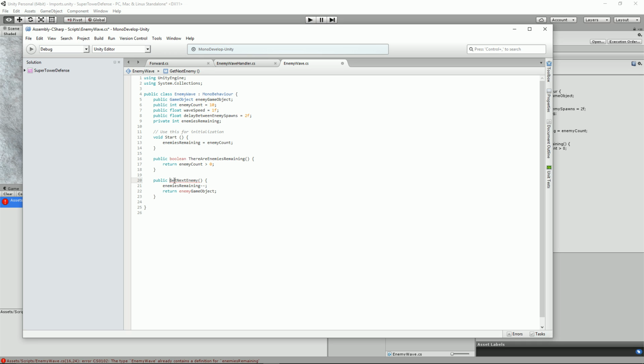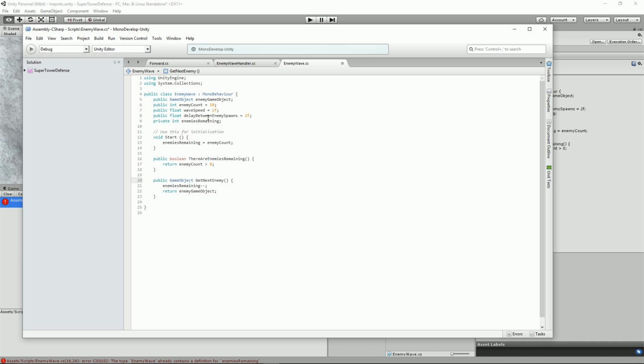Public game object. It's going to return a game object. You'd be kind of right, but the idea here is that we can maybe make this a little bit more funky later on, and perhaps that get next enemy could be enhanced to, depending on which index it is, return an alien craft or maybe an alien disc. Heck, we can maybe even adjust the speed, but for now we're going to do that. Okay, so there we go. So we've got ourselves an enemy wave.